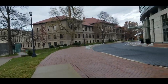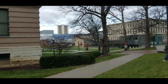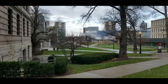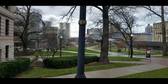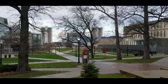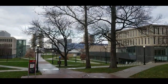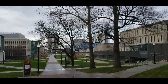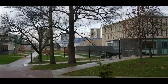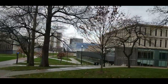And then as we kind of go around the backside of the university library here, we're looking down essentially west of campus toward the Olentangy River. So you can see even more sort of green quad type spaces here. And the building over there, well, there's two buildings kind of immediately ahead of us. So there's the two high rises in the far background, which are the Lincoln and Morrill residential towers. And those are obviously relatively old now, but those are among the places students can live. Those two towers are good places.